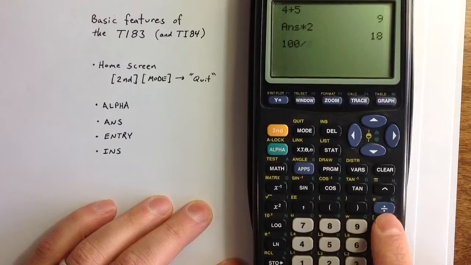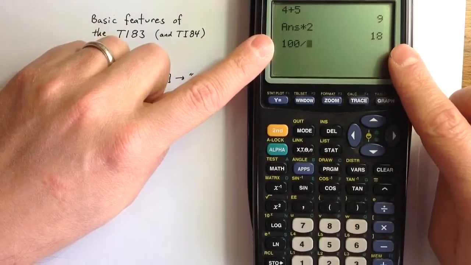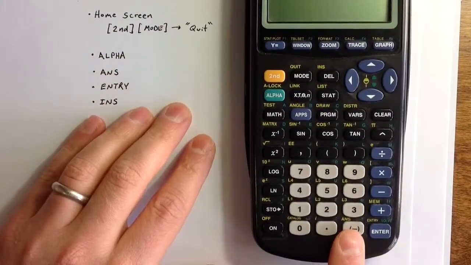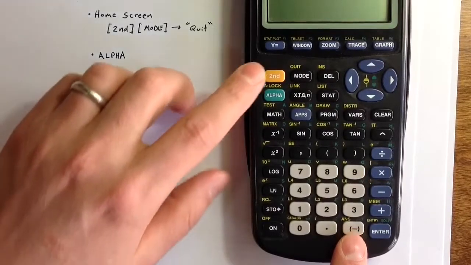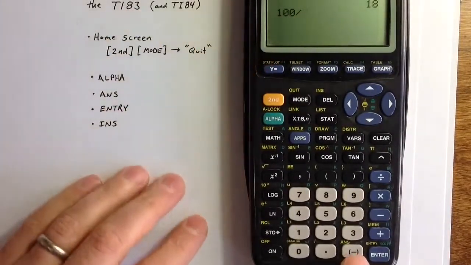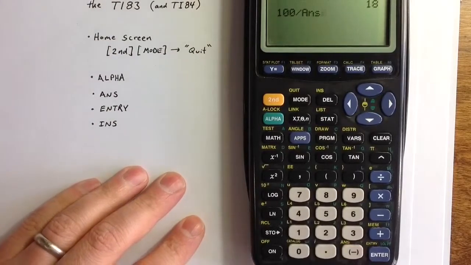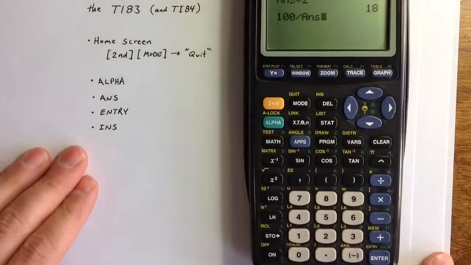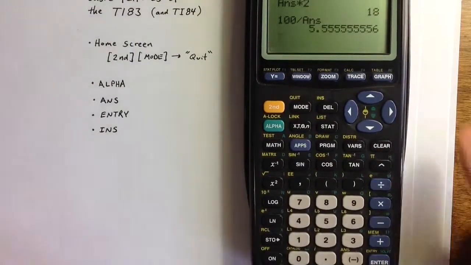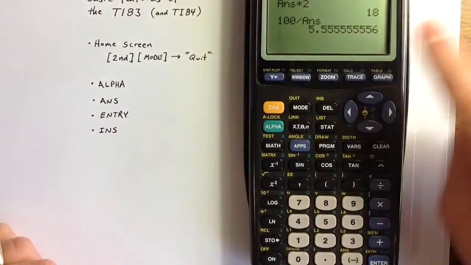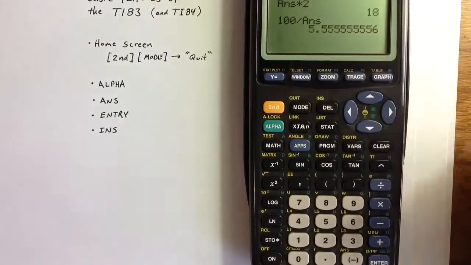Suppose I wanted to take that number, 18, and divide 100 by it. Now, hitting the division key, because I've already entered some other things in there, it doesn't bring the answer onto the screen, but I can put the answer on the screen by typing the yellow command, the second command, answer. So if I hit the second key first, it'll put a little arrow on the cursor there, and then I can hit the negative sign key. And so I can divide 100 by that previous answer. This is very helpful, especially if you have a very complicated number that you're working with. If I wanted to multiply something by 5.555 and didn't want to do any rounding, using the answer command makes that a lot easier.